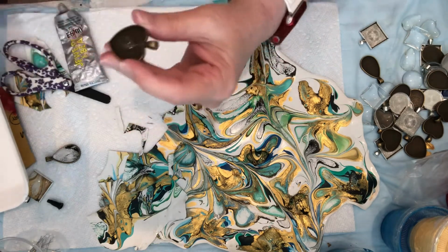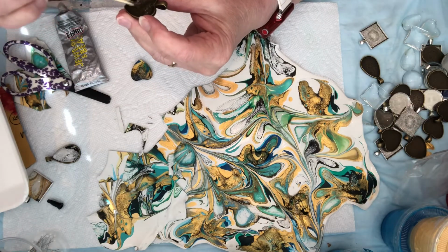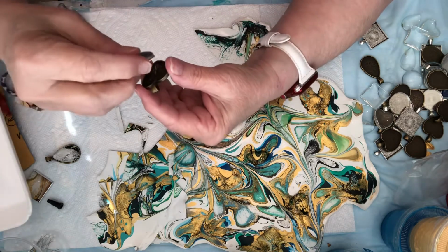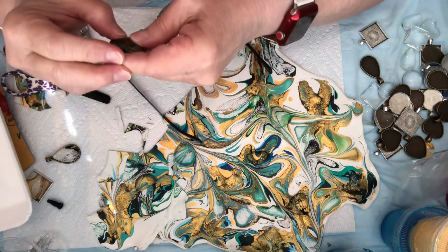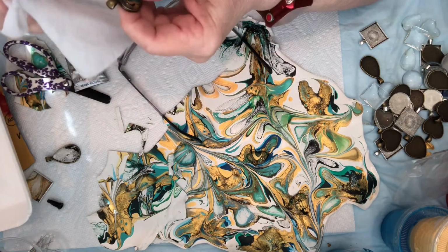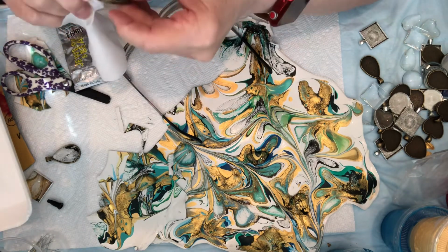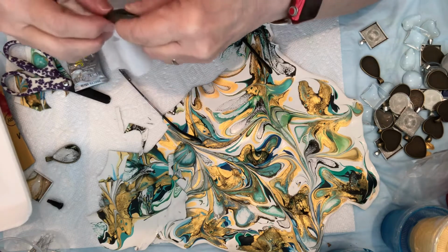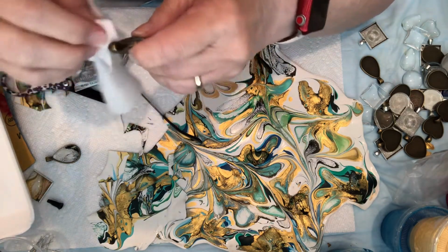It's stringy. And then you can use a stick to maneuver it a little bit so you get on the edges. Hope you can see that. All right, and then we place this in here. And always keep an alcohol prep to wipe off any excess and get rid of any kind of fingerprints. Okay. Kind of put too much in there, but it's really thick. And I'm squeezing it to get the excess out. But if it does seep out, it is very easy to get rid of because it rips right off.